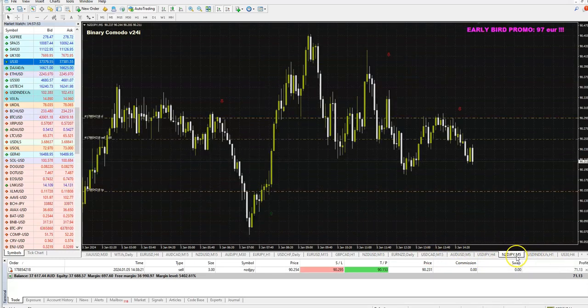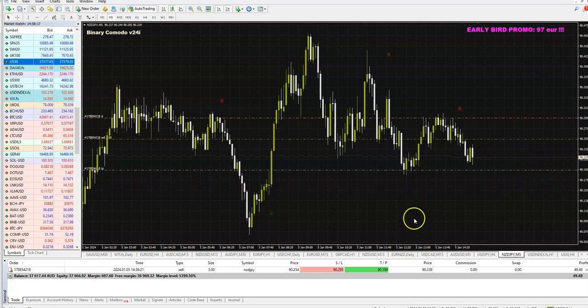So this binary Comodo is very easy to be used for Forex traders. You just wait for the arrow, and on the next candle you enter the trade at the open of the next candle. If you trade Forex, you can take on 5 minutes, let's say, 5 pips, on 15 minutes 15 pips, 30 minutes 30 pips or so, 1 hour 50 pips, 4 hour 100 pips, daily 200 pips. This is my basic rules.